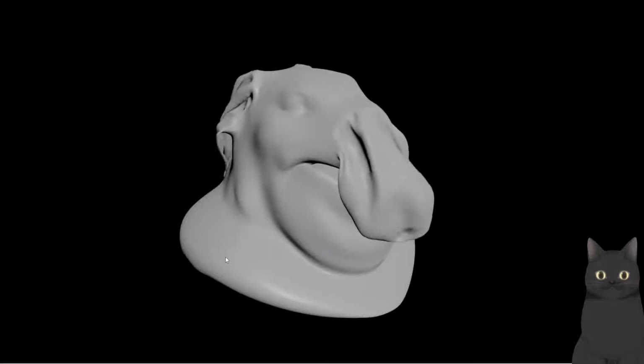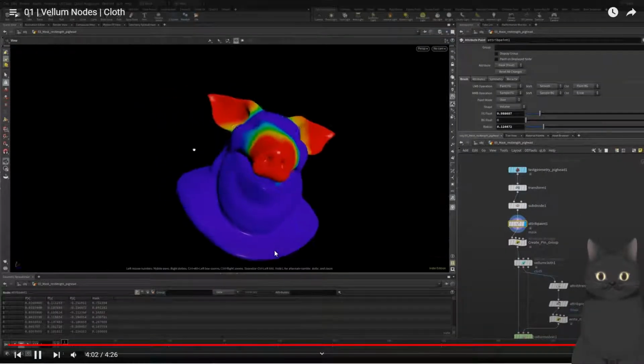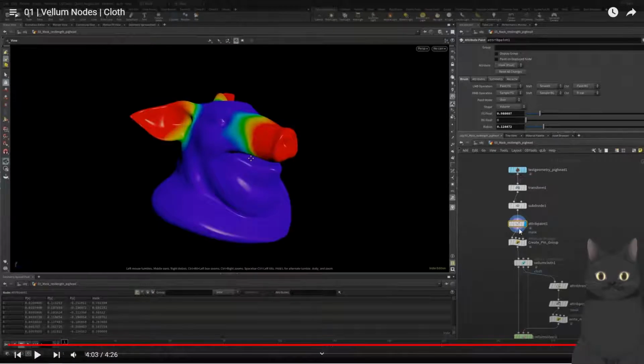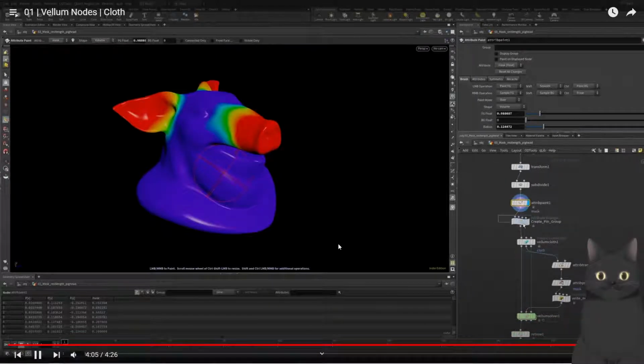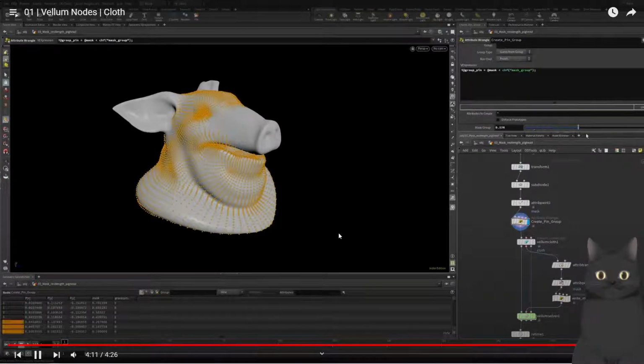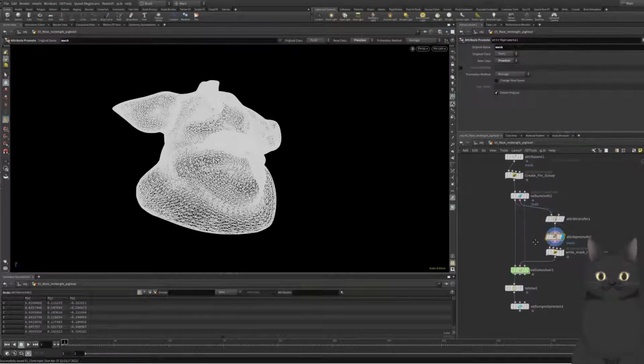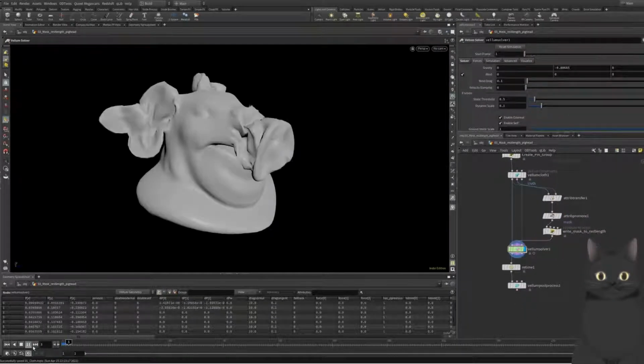In my pig head example, I wanted to add gravity so certain parts flop down. However, I didn't want the whole pig to flop down, so you can use an attribute paint to both affect rest length and pin groups. Paint the parts you want to affect, then drop down an attribute wrangle. We'll use a simple expression that creates groups based on an attribute. Now we just need to transfer our attribute from the geo stream to the constraint stream, and the rest remains the same as before. Cloth has so many fun uses.